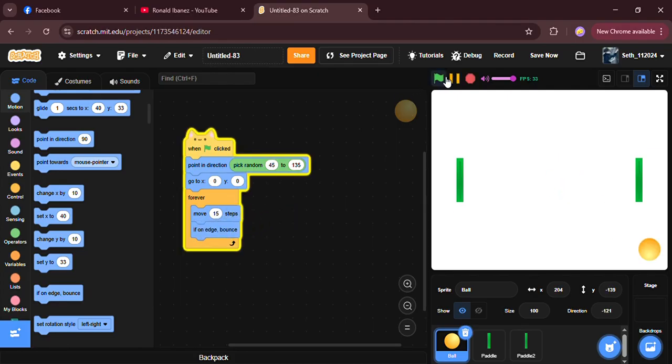Let's see. Wait, it's too fast. I'll put it to 10. Now we got a working bouncing ball.